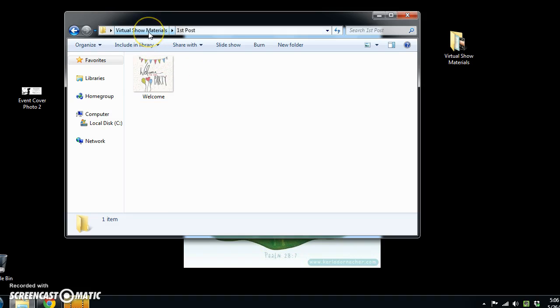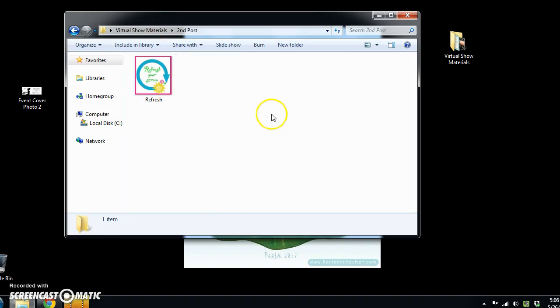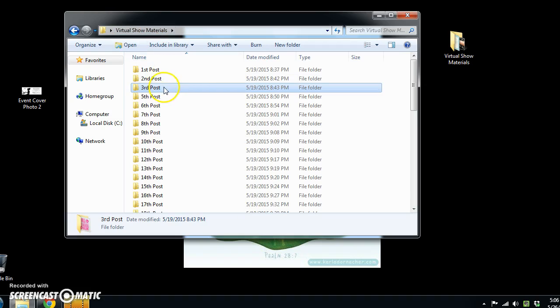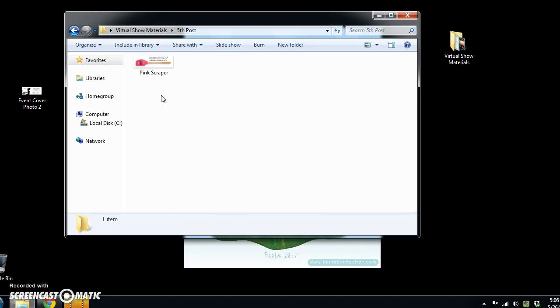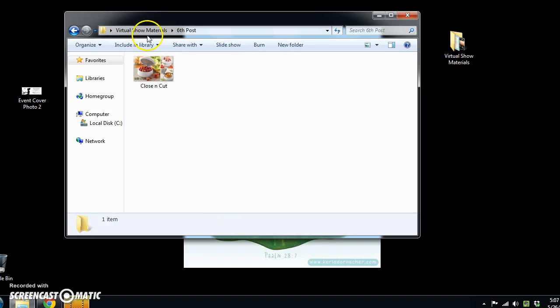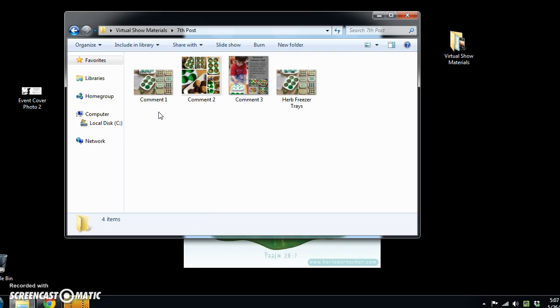If I go back to my main filing cabinet and open post number 2, there's the second one. I'll open a few more so you can see. There's the one of the roll calls I chose to use. The next one, pink scraper. Let's see if we can find one that has multiple. There's a closing cut.